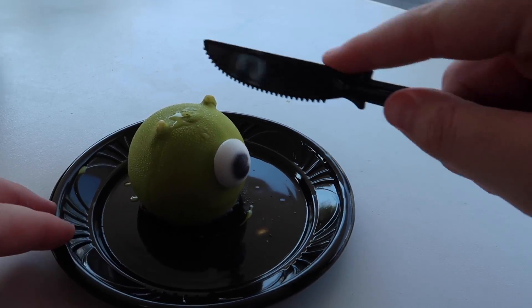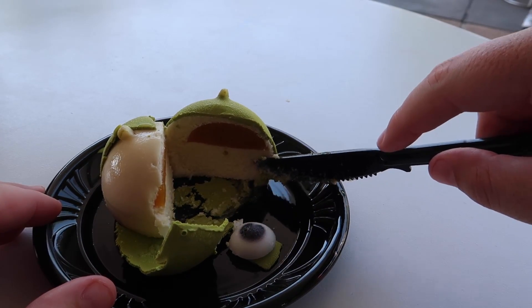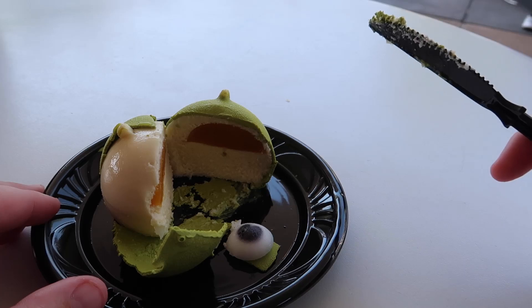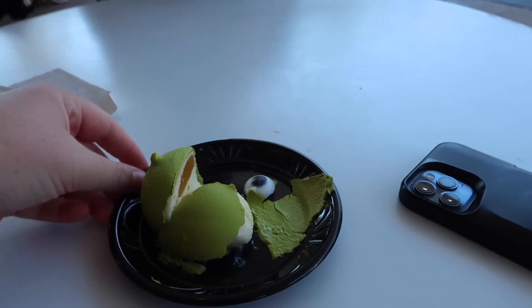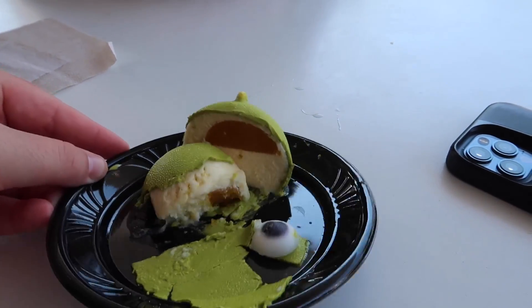I'm gonna do Mike dirty here — I'm gonna cut him in half, right down the eye. So it's not even a cake, it's literally just a mousse. The texture is a little bit off for me. The outside is that mango mousse and then inside there's like an orange, almost gel. The textures just don't work together — that mousse and the almost jello-like texture doesn't mix. The flavor is good, it's like an orange mango flavor, but I wish there was a little bit of vanilla cake on the bottom. Absolutely not worth the almost $9.